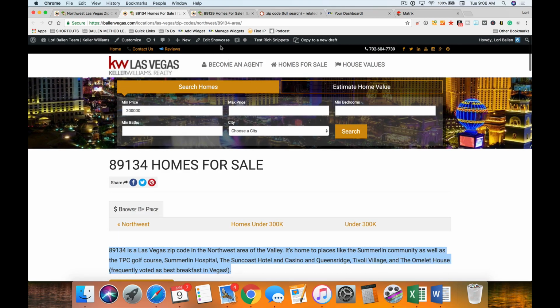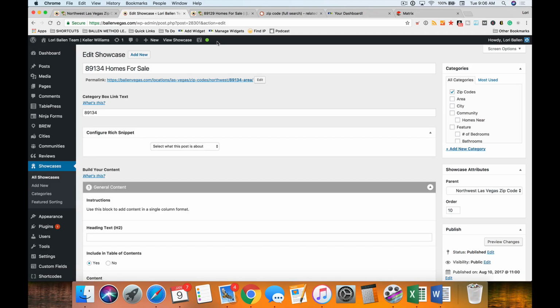Okay, so I'm going to go in here, and I'm going to edit this. Now, if you have a Ballen real estate website, you're going to build this on a showcase page. If you have a regular WordPress, you're just going to build this on a regular page. So you're not going to have some of the features that I have on your WordPress if you're just using a general WordPress website or you have a different theme or different provider. But don't let that stop you from still using the concepts of what I teach here. If you're on a non-WordPress website, use the concepts. Listen to why I'm creating what I'm creating, and then figure out how to do it on your own platform.